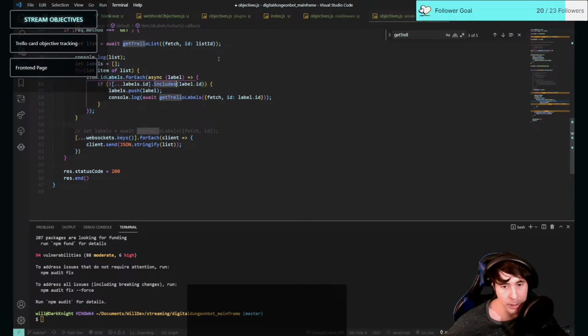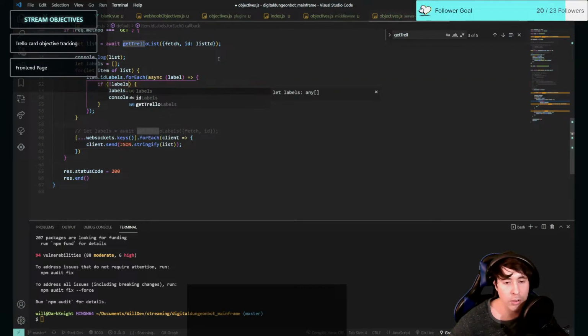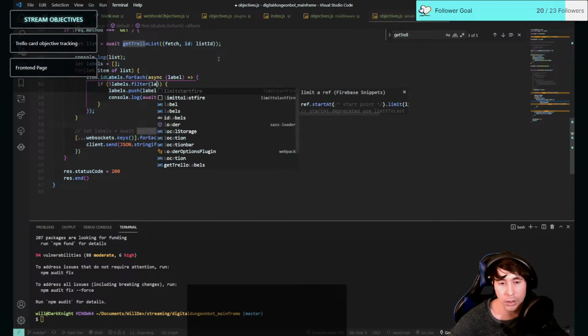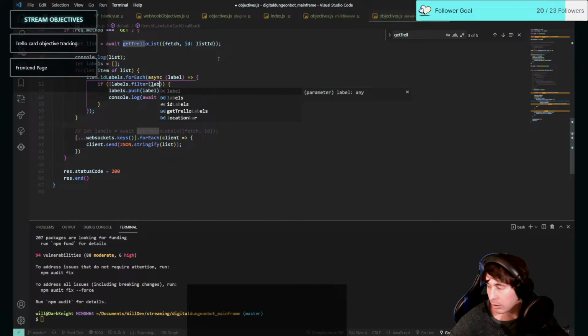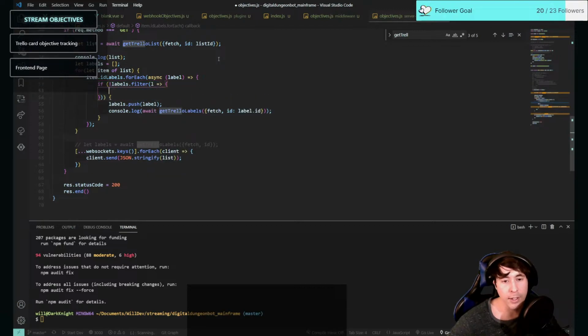So no big deal. So instead of the .includes, I think that returns a... So let's see. If not labels filter label. L, just do that. I don't like doing unreadable things, but label object maybe. Yeah.